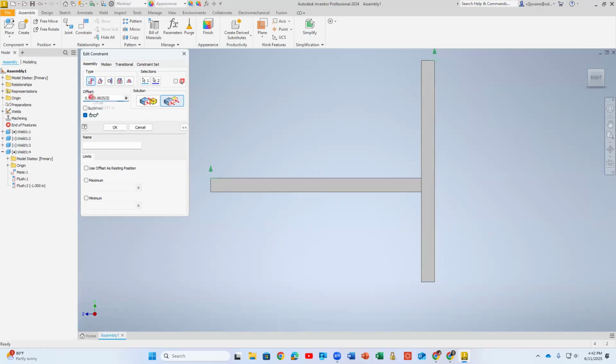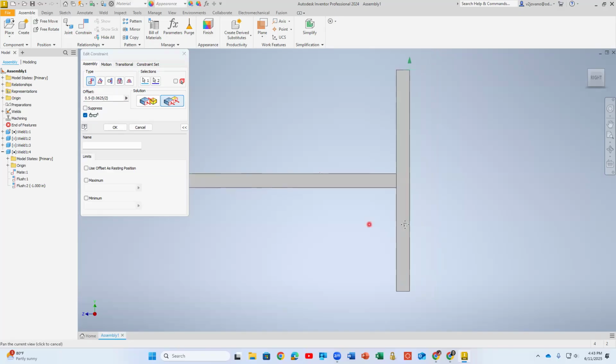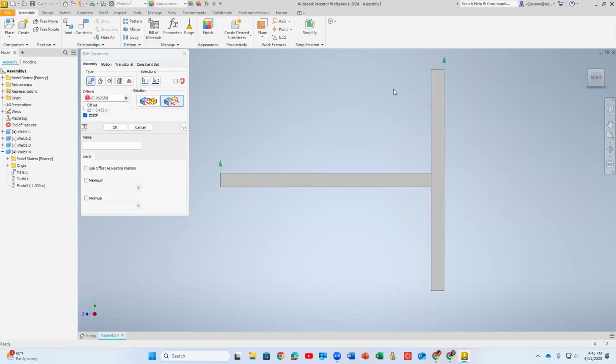Oh, it's plus. Okay, so you see, I want to go the other direction, so I'm changing the minus here. Let me see. Yeah, now I feel like it's in the middle. But let me read. They gave you the value for where to position it in the middle, but you can figure it out, what the size is. So you see, I put 0.5 because the whole thing is 1, half of it, and then half of whatever the thickness was. Then that, because I said this plane and that plane.